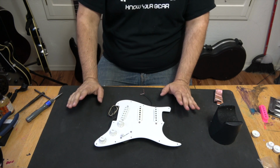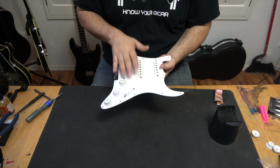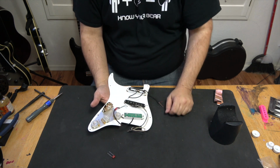Okay, so let me explain a couple things. This is how I want to wire up a pickguard. I want to put all the components on it. So I've installed the pickups, the switch, the knobs. That's what it looks like underneath. There's the capacitor I'm going to use.